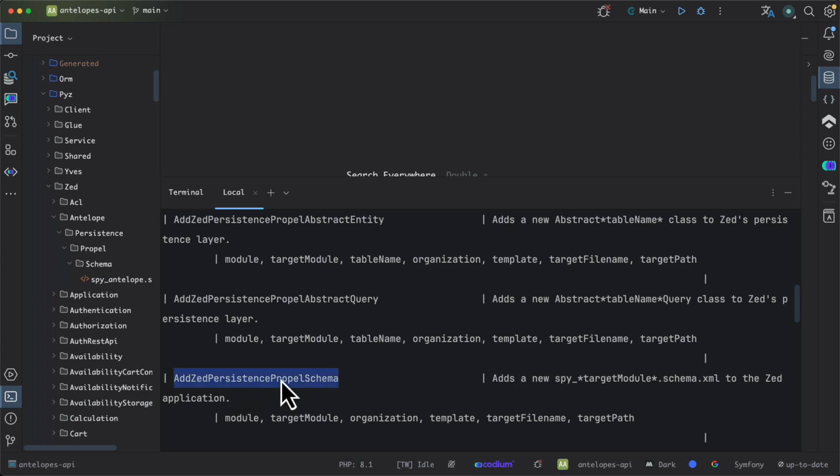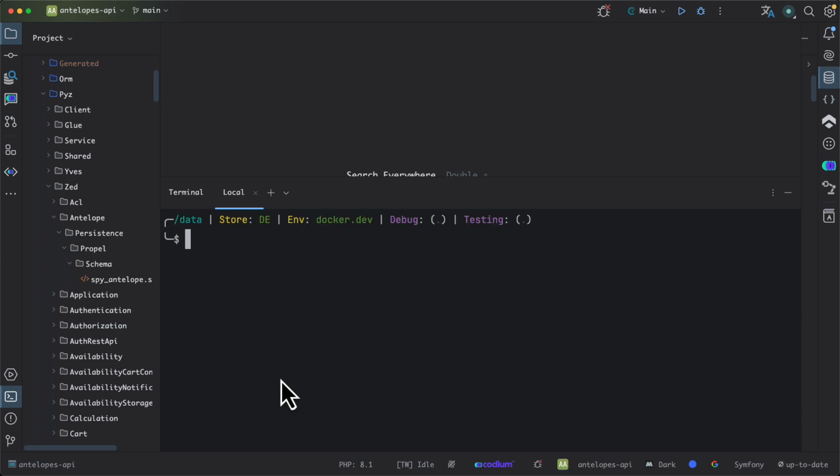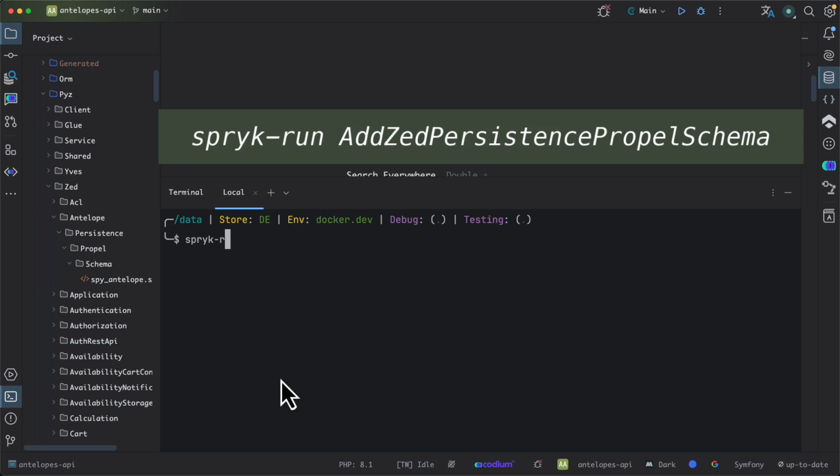If we execute this command, we're going to have the module created, the persistence layer created, and also the file. Then we can execute some of the commands to have some other layers. But for the time being, let's use this one and let's take a look at the output. So the way to run this command is with -run, then the name of the command. And then we can pass some options, or we can press enter and let the CLI ask the questions in order to create the module.